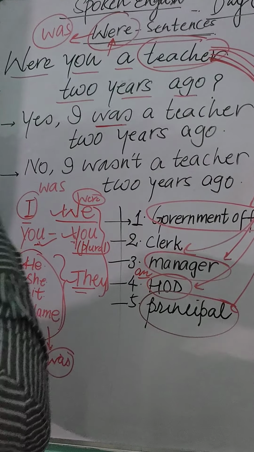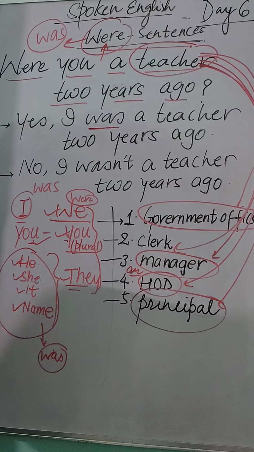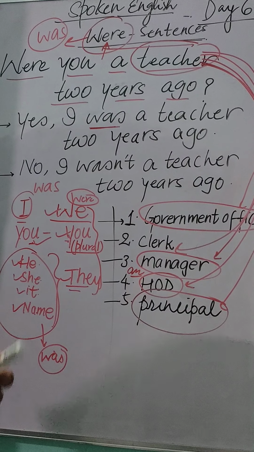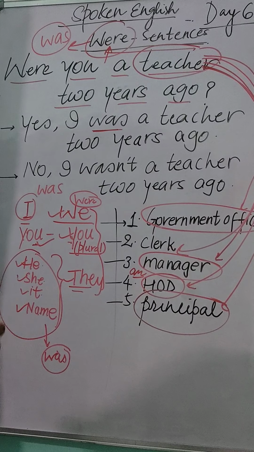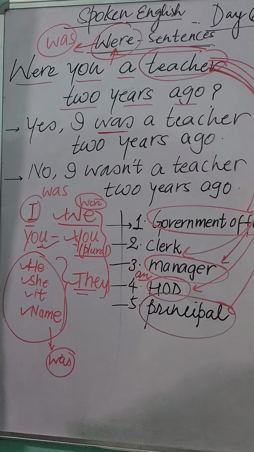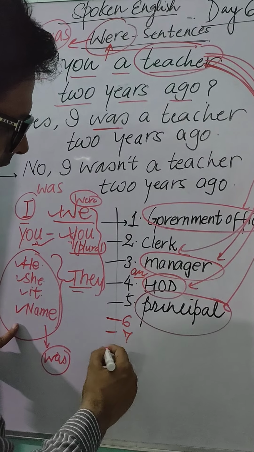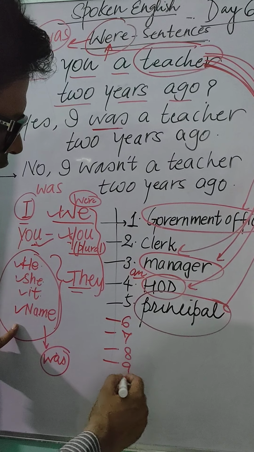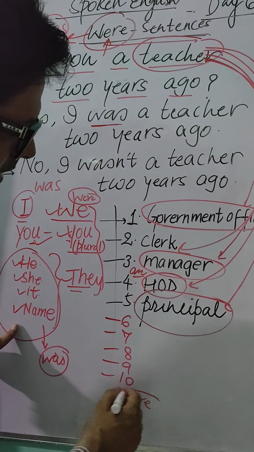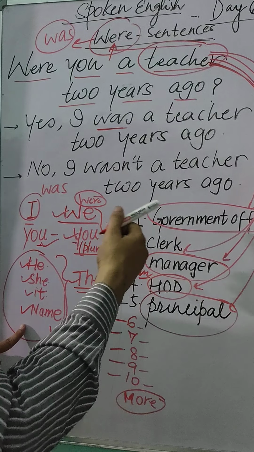So when this particular kind of sentence comes in your conversation, like somebody asks you such a question, were you a teacher, were you a professor, were you a student? It will quickly click to you, yes, I have to answer with was, and that way you can keep on framing the sentences. And as I have been giving you in my previous videos also, I have been giving you words you have to formulate, to keep finding the words. The more words you find, the better your concept will be. So I always give 5 words you have to practice, like that.